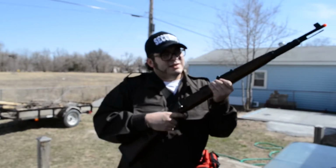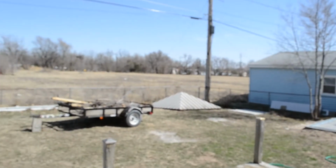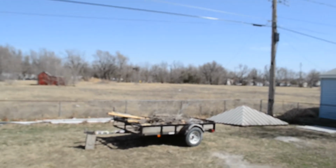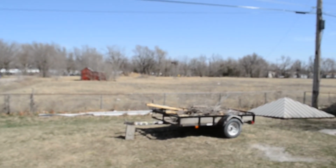That being said, she's deadly accurate when it comes to airsoft. I'm going to move you guys around, and of course we're going to be looking at the handy dandy cinder block over yonder holding up my trailer. Let's take a shot at it. I'll get all the way back for you.